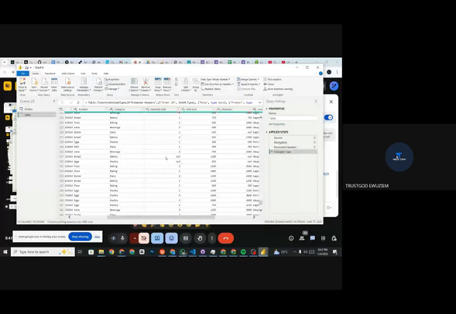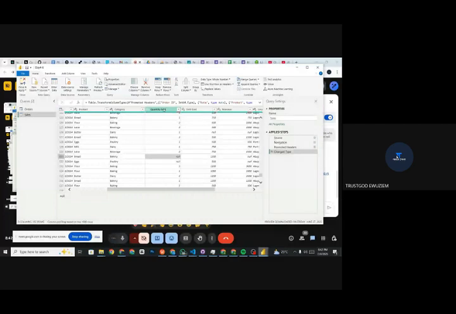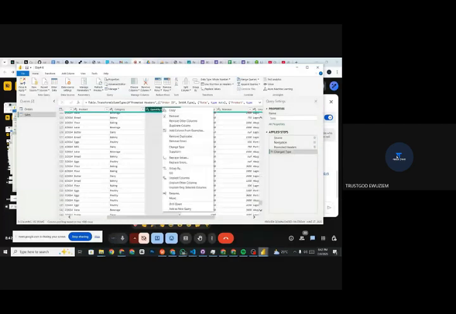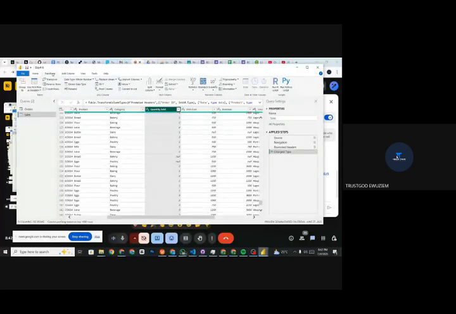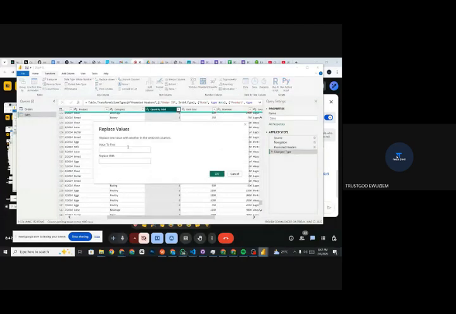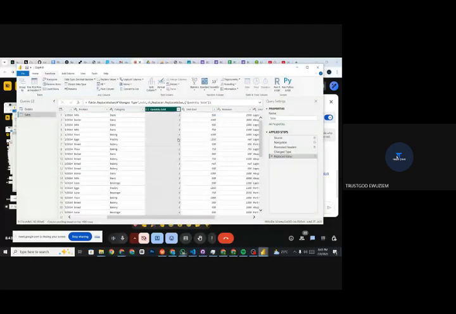Now, what do we do? To just test this operation temporarily, I would want you to replace all your null sales with the value 10. So let's calculate with 10. You right click on the column name and then select replace values. Remember, you can also access it from here. It's the same thing. In the first field, you type in null, and in the other field, type in 10. So every case of null, we want to replace with 10. Go ahead and do that, and boom, we have that.